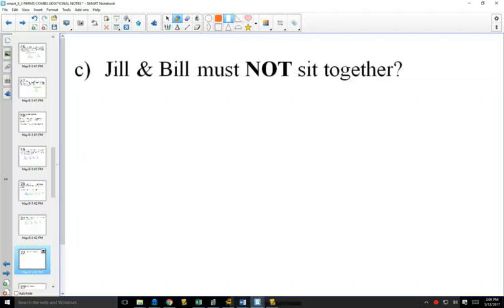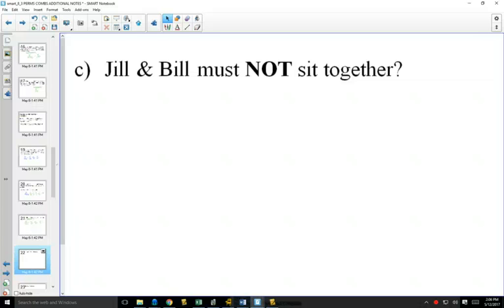According to what we have as parameters here, we're not sure about Lee and Amy. They're sort of on again, off again, so they could sit together. They don't have to. That's fine. But we want to make sure that Jill and Bill do not sit together. So in order to figure that out, and I've already got it in your notes here, we do what we mentioned before, something called the not strategy. It would be hard to count directly the number of ways that Jill and Bill don't sit together.